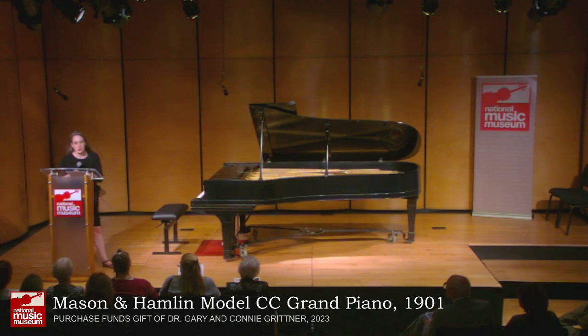There may not be any pianos, or there might be something that is completely broken down or at the wrong pitch. There were just fewer pianos in circulation at this point. Fewer had been made, fewer had been sold, and you had a lot of frontier towns that maybe didn't have anything suitable. And so it was traditional in this time period through the 19th century and into the 20th that a musician would actually take their own instrument and technician with them on tour, and it would travel around by trains. And that was the only way you could ensure that you actually had a suitable instrument on which to play everywhere that you were booked to play.